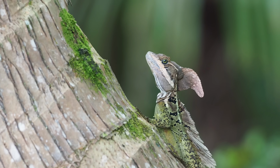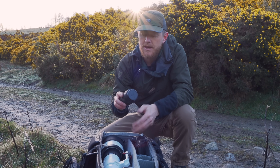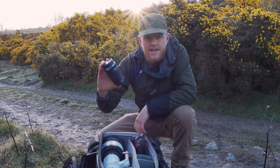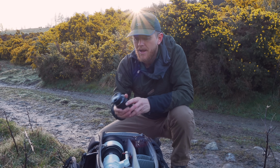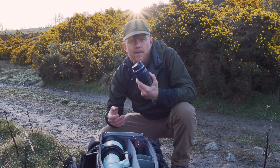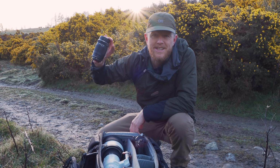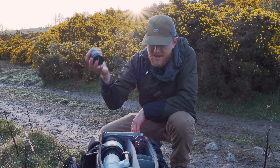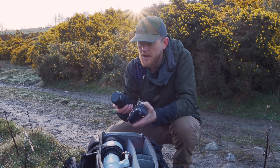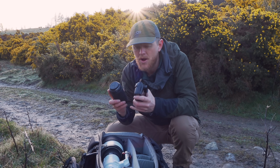Love it. With the EM1 Mark II, I'm going to try out the 75-300 f/4.8 to 6.7 Mark II. So equivalent focal length to full frame, this would be a 150 to 600. As you see here, it is tiny, fits in my hand, and weighs hardly anything. So this is going to be my go-to gear for this video.